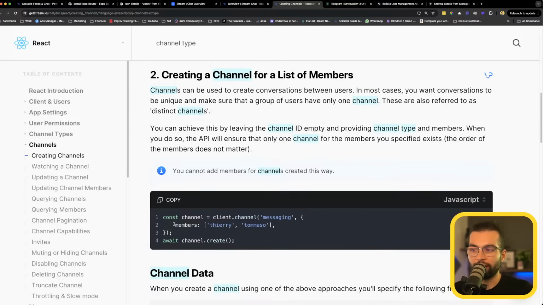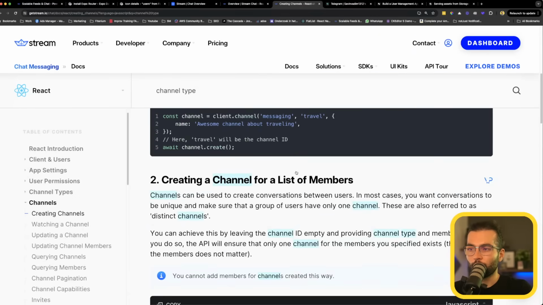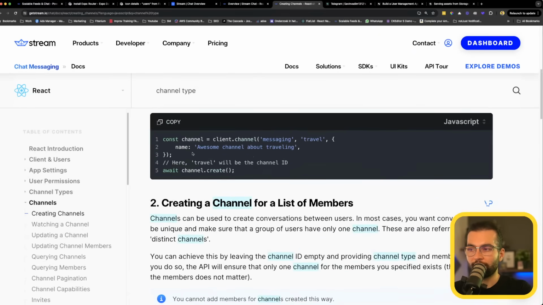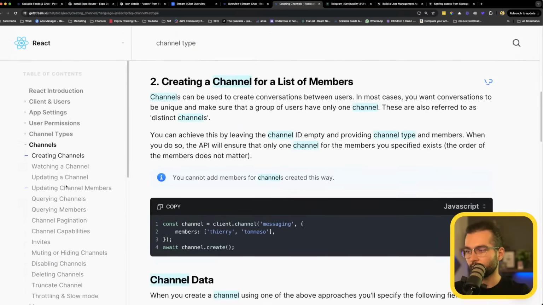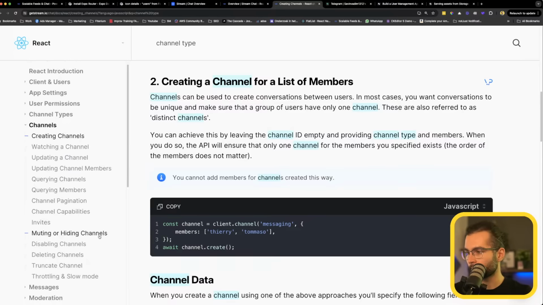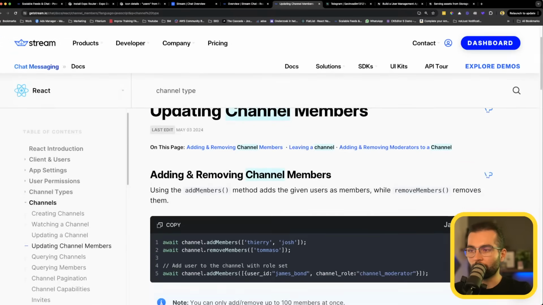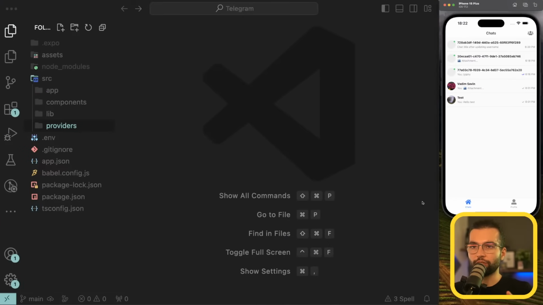The thing is that if you create a channel with members, you cannot add members later for this channel. So this is good for one-on-one or for small groups where you want them to be unique. If you want to be able to invite users, you're going to create it like this and then add members to that channel by updating channel members, by calling channel.addMembers. If we have time, we're going to cover it today.